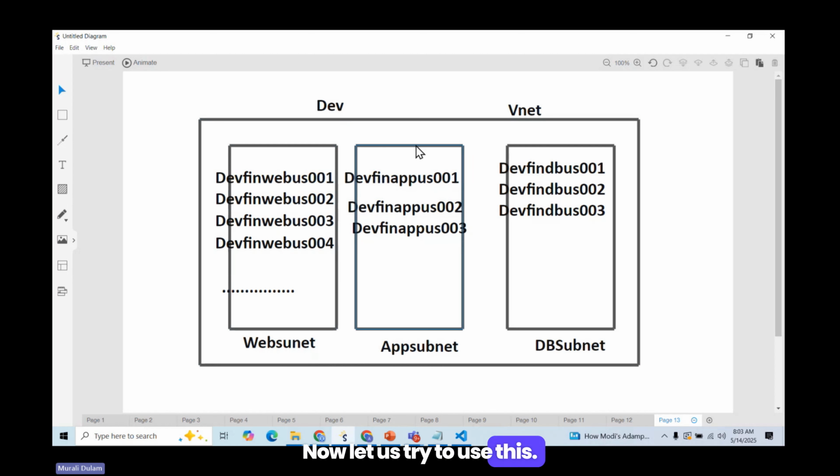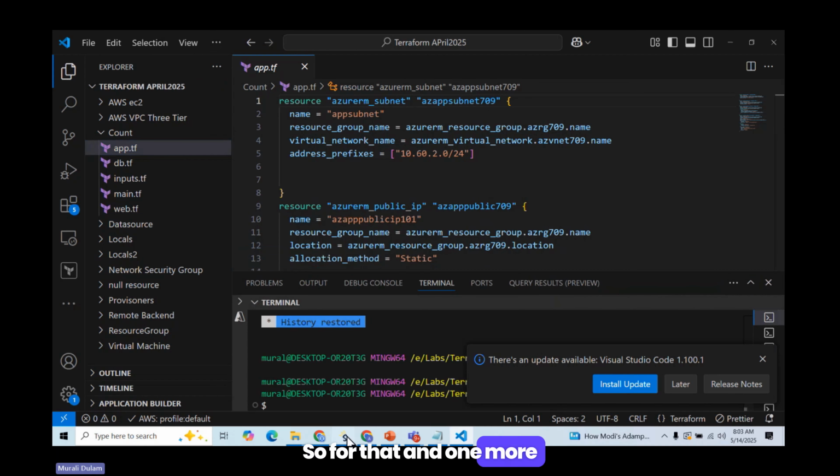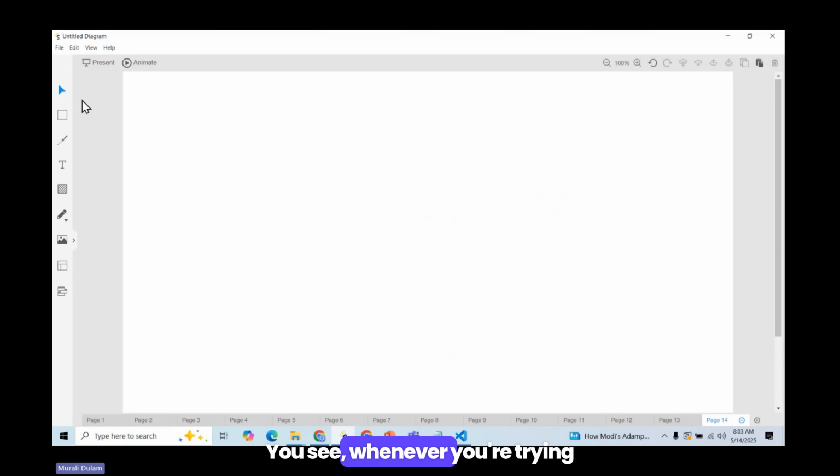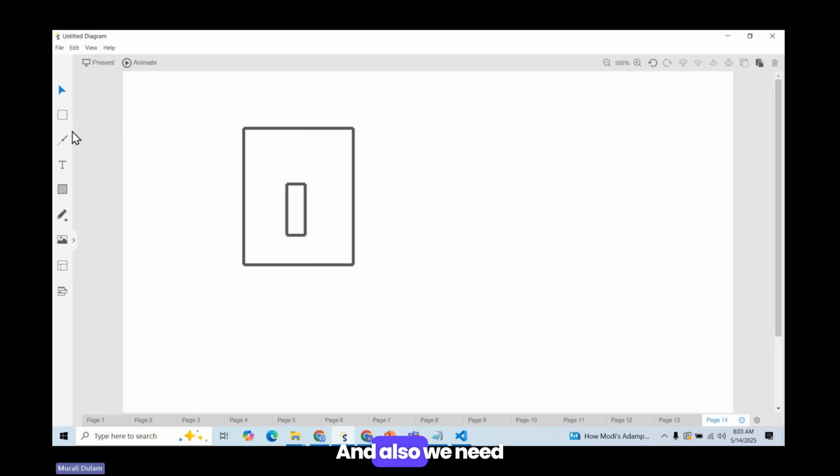Now let us try to use this. We already created this structure, right? A single server we've created, so let us use this structure. In each layer, let us try to add a number of servers. One more thing we need to understand: whenever you onboard any server, we are creating multiple components. One is the server, and we also need a public IP.